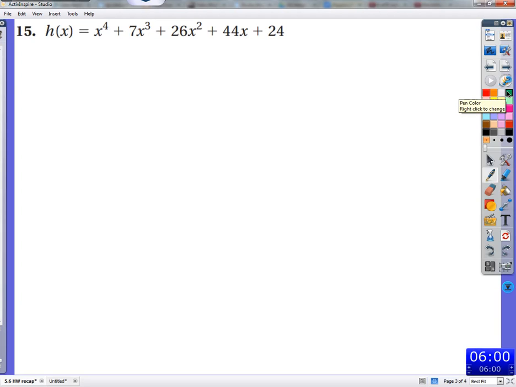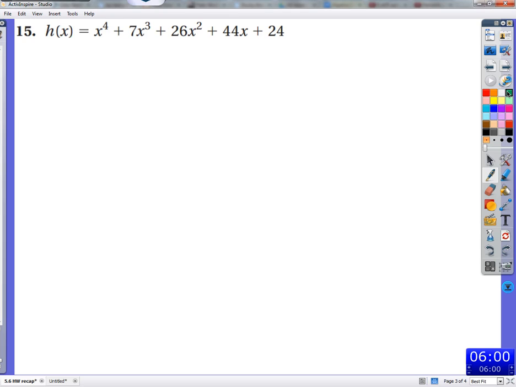So here we are. We have this polynomial that we want to know the zeros of. In the previous section, we had been given a zero to start with, a starting point, and now we're not. So where do we get those? How do we get started? How do we get rolling? How do we factor the constant?